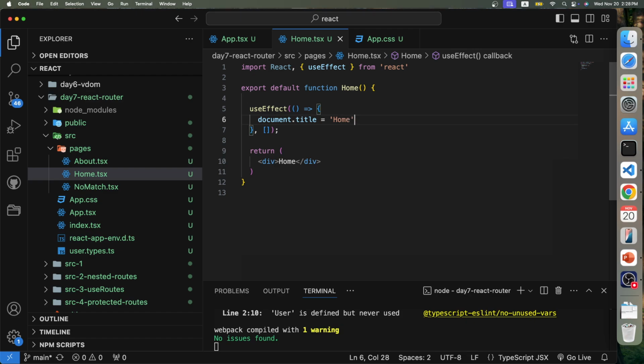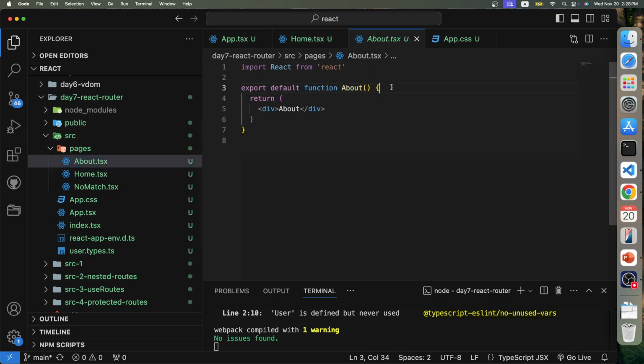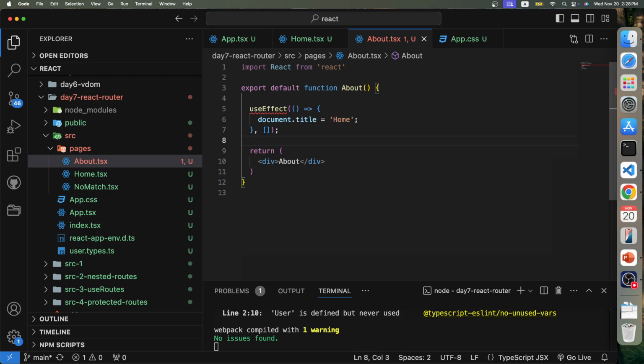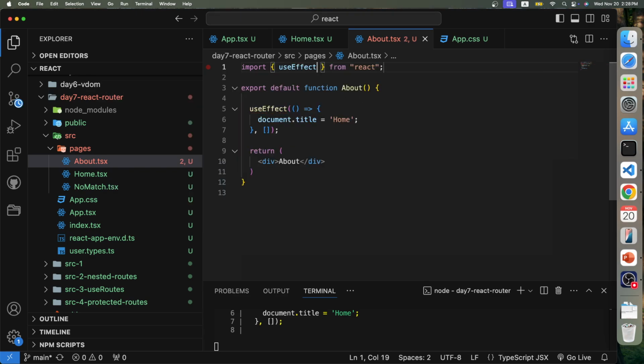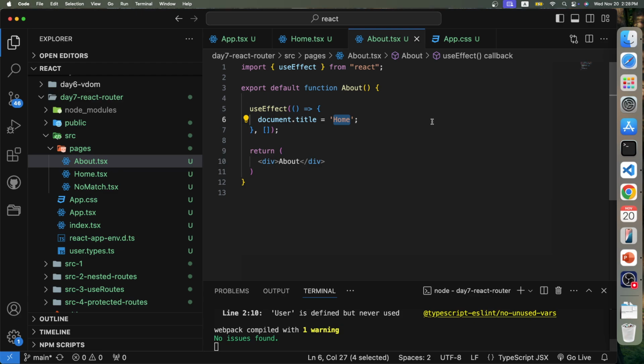We'll do something for the about. In the about, import useEffect from React, and here the title is about.